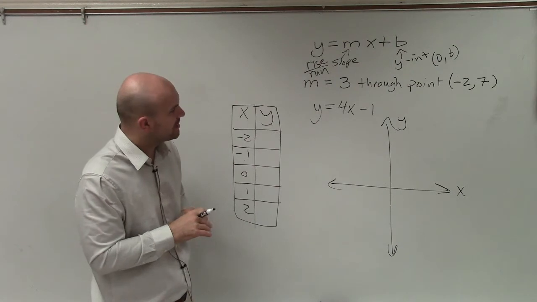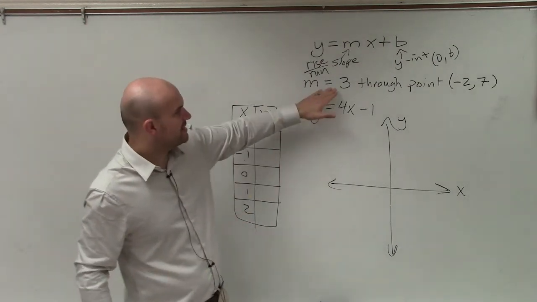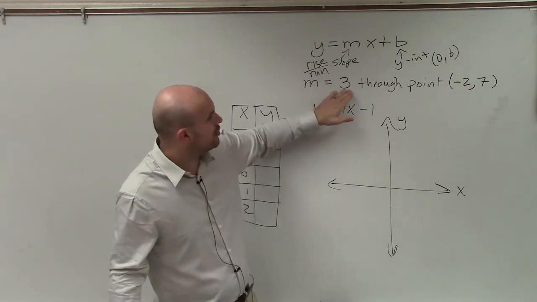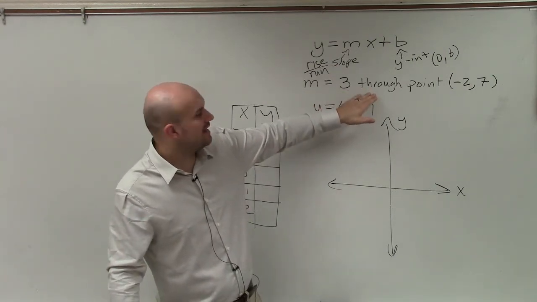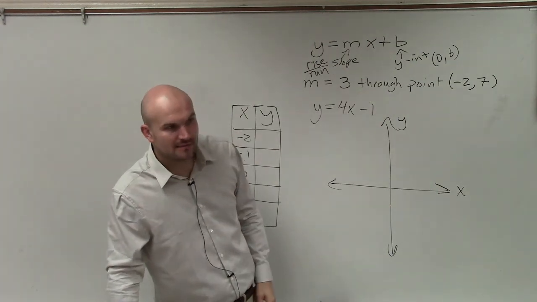And we'll learn how to graph this later. I'm not really so concerned about the graphing part of it. But we have a problem. And the problem is, if we're given the slope and we're given a point that the line goes through, write the equation of the line.